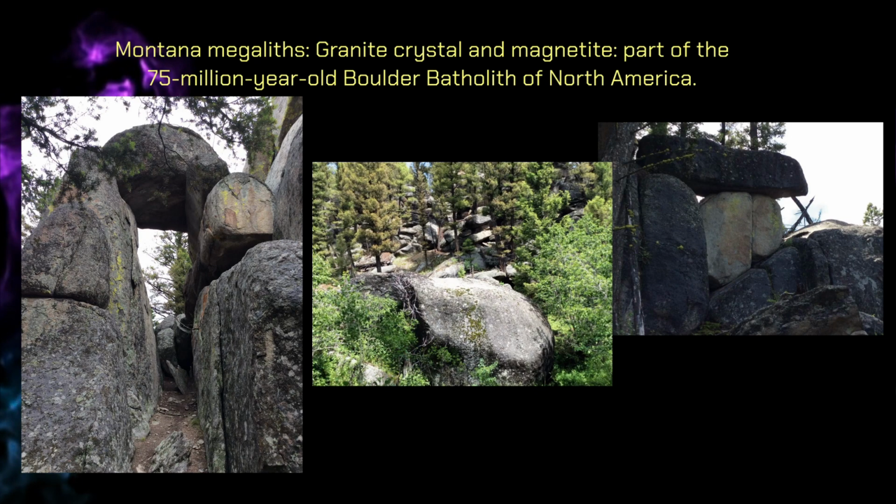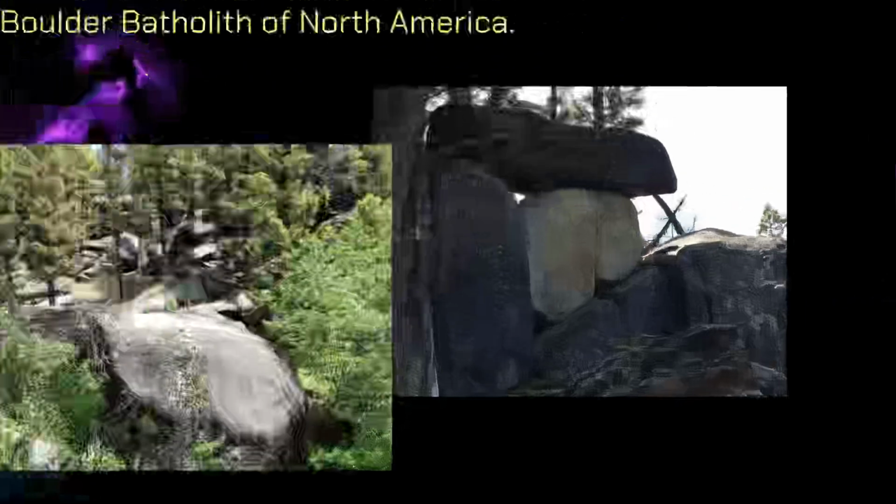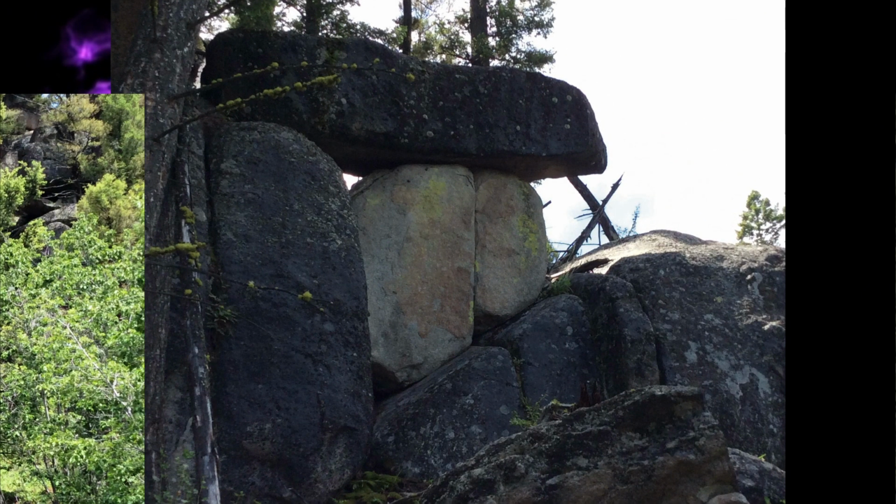So the picture on the left, you can see that there are several boulders involved, and there's a passageway. Could that have just been made? Remember, this is granite, so even that archway wouldn't have been worn away like it could have done if it was limestone or sandstone. Is that natural, or was it designed? Similarly, we have this image where this is the pink granite. Again, where did that come from, and how did it find its way to just be nicely nestled between these other granite stones?